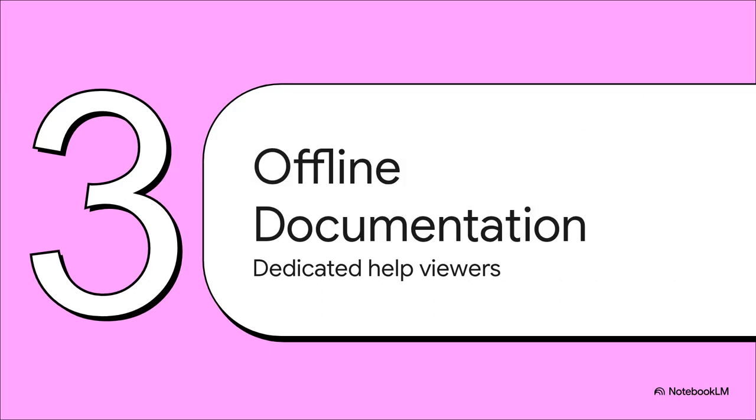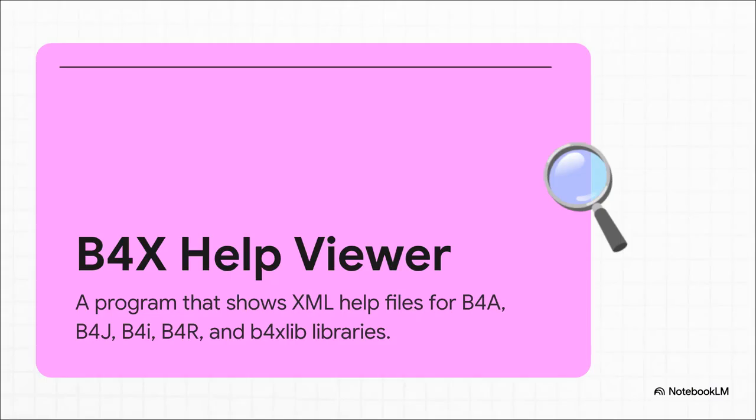Searching online is awesome, for sure. But what about when you're on a plane or you just want a dedicated tool to browse through? Well, for that, we turn to offline documentation. And yeah, the B4X ecosystem has you covered there too. I want you to meet the B4X Help Viewer. This thing is a fantastic little app for browsing all the official documentation. Think of it like your own personal B4X encyclopedia right on your desktop, ready whenever you need it.